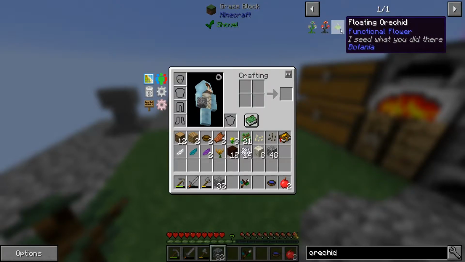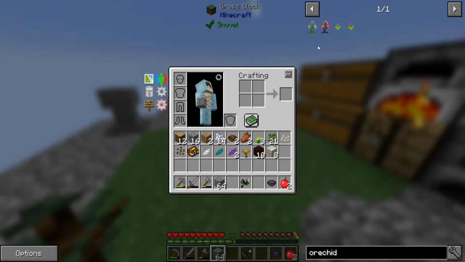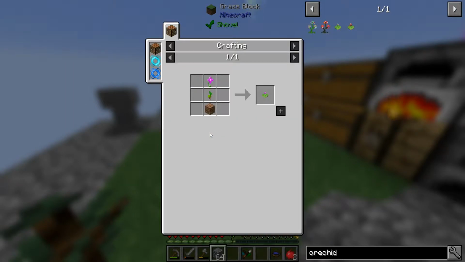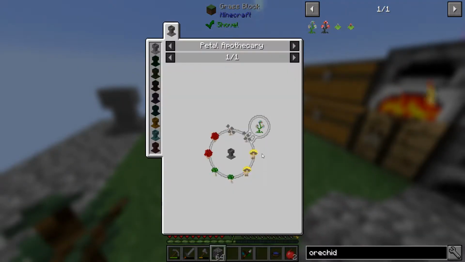I don't even know, there's a floating one. That's cool. Okay, I've never actually played around with this, so this is super cool for me. So you make a floating flower somehow. That's awesome. Okay, we can't do that just yet. I feel like it will teach us.